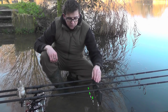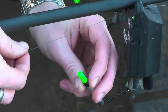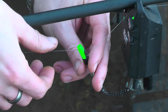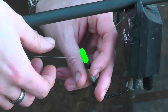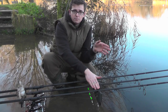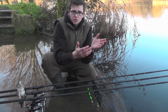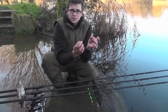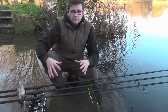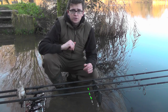This is where the Elstow bobbin comes into its own as well, because unlike most bobbins, as you can see here, you actually pinch the line into position. What that means is that as soon as your line moves, even by a millimetre, the bobbin is registering that movement and giving you more indication on your bite alarm too. If you use the ball clip style, whilst you'll still get an indication of course, there's just that element of slippage that could result in a loss of sensitivity. So tie all of these things together and, trust me, you can fish to almost the severest of snags and land every single fish that you hook.